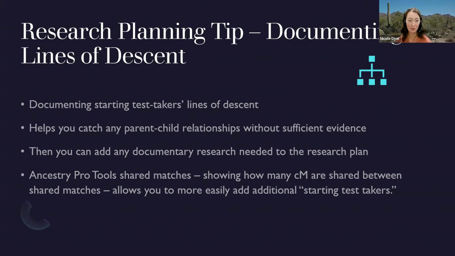Now, when I say a starting test taker, I mean one of the people whose DNA matches you have access to see. So you have tested your own DNA maybe, and maybe your cousins. If you're looking at both of these kits' matches, then these are your starting test takers, right? Maybe you've asked a second cousin to test, maybe you've tested an uncle, and now you have 4 starting test takers, and you can look at all of their matches. I consider those to be your starting test takers. Other people call this your base test takers.